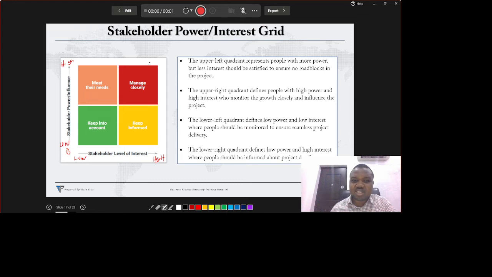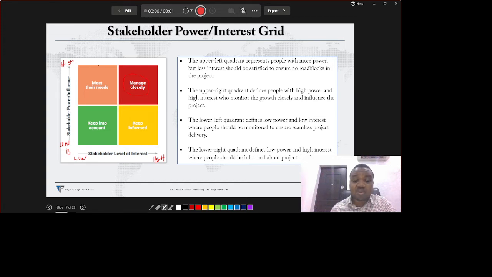The level of interest is so high. He wants to be informed of everything happening on that particular project. It costs to even ask for information. You have to manage such an individual closely. You can't afford to lose that individual. If you do, you are doomed. So you have to manage that person very, very well. You have to ensure their interest in that project is preserved. You have to ensure that anything they want is readily given to them.